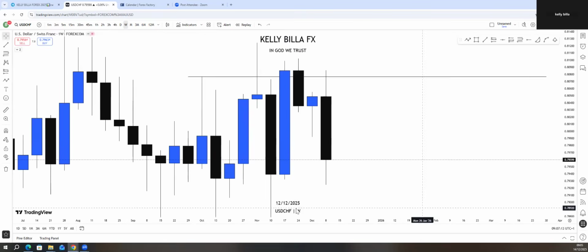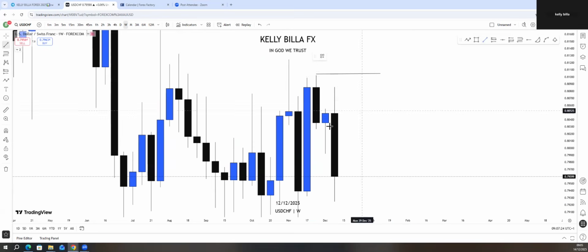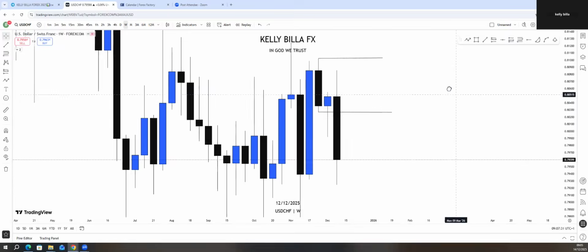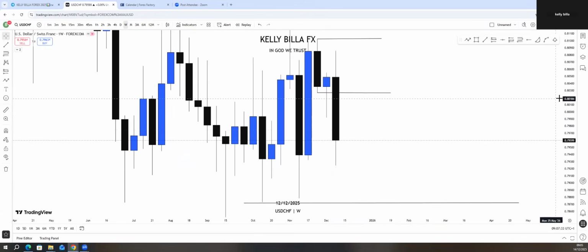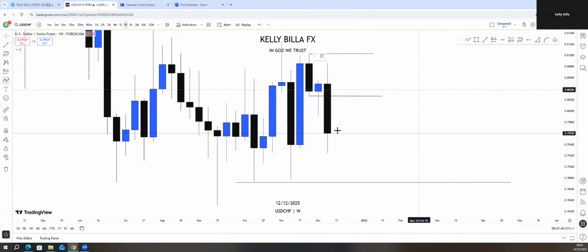Now, weekly time frame point of view. So we have some complicated way because sellers just came in without any weekly high raid, because I wanted to see how price is going to raid out this weekly high there before I could have some sales come into the market. But then it is what it is. Sellers came in, and as of now, we ended heavily bearish. So there's no way you're going to see a very, very strong bearish candle as such, and then you want to buy. No. I see price taking this low before maybe it could push to the upside.